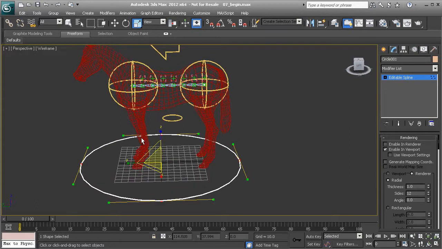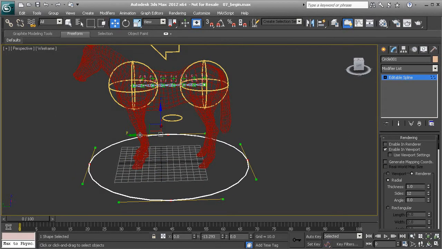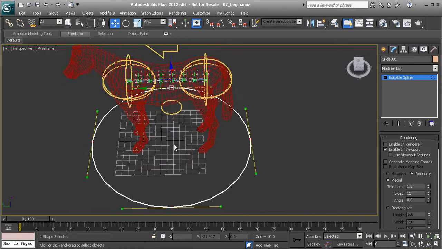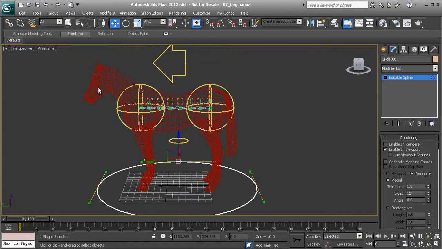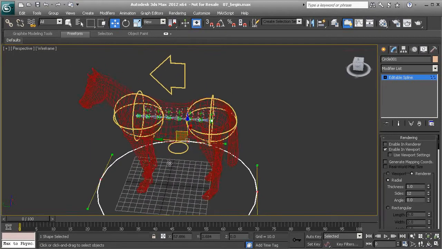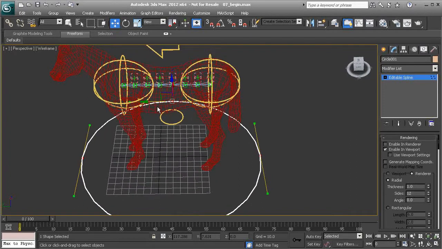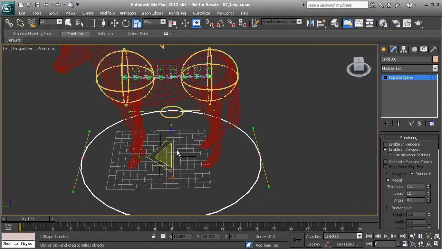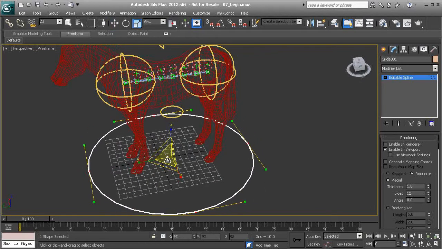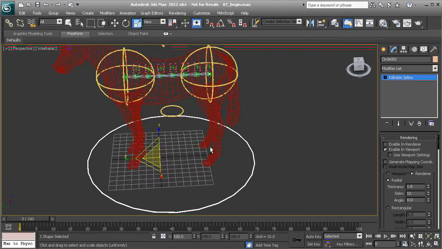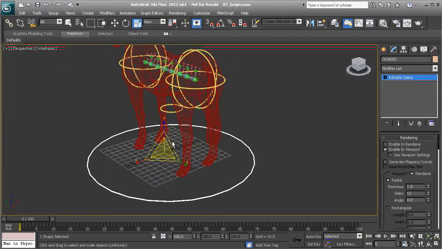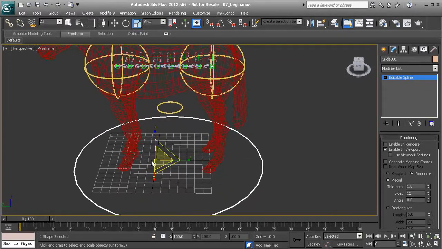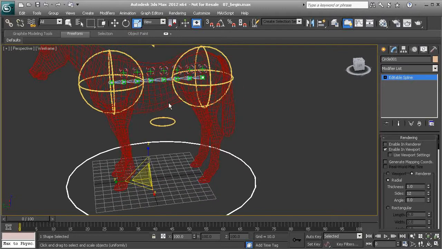So I'll go ahead and grab all of our points, and then we can go ahead and just translate these back. Not necessary, just something I like to do. Given the horse's size and proportions, it kind of feels right to have the shape centered around the legs. But that's just me. Alright, so if we wanted to, we can maybe scale this down just a little bit more. No need to spend too much time on this. The main thing is to make sure that the pivot is right in the center of our scene, right in the center of our character.